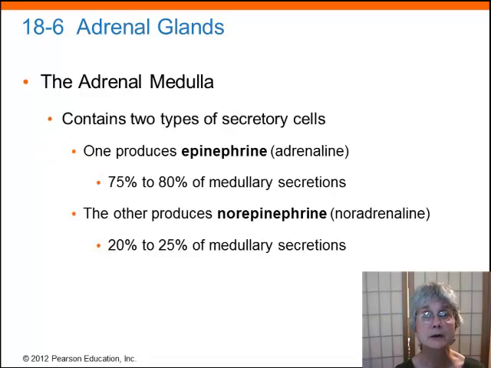Moving on to the adrenal medulla, this layer, remember, is really specialized nerve tissue. It is directly connected to the sympathetic nerves coming from the spinal cord. And while there are two types of cells, one secreting epinephrine and the other secreting norepinephrine, for the purposes of an introductory course like this, the effects of epinephrine and norepinephrine overlap so much that you really don't need to distinguish between them.